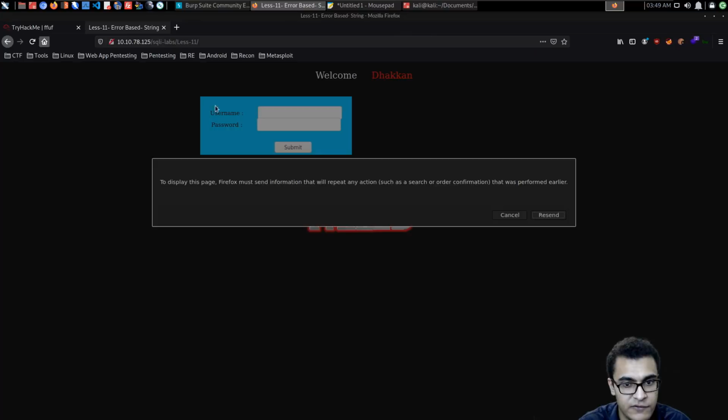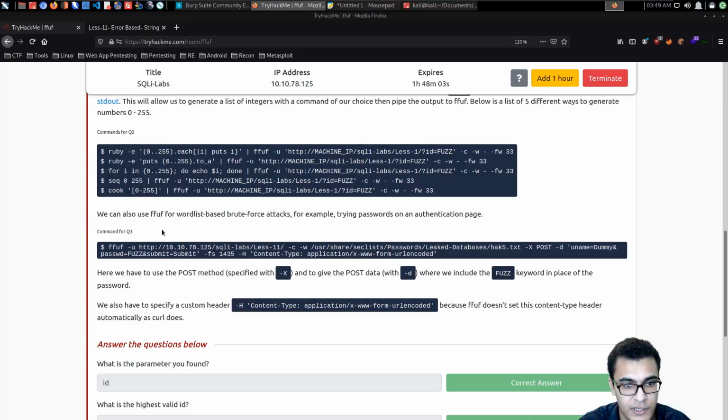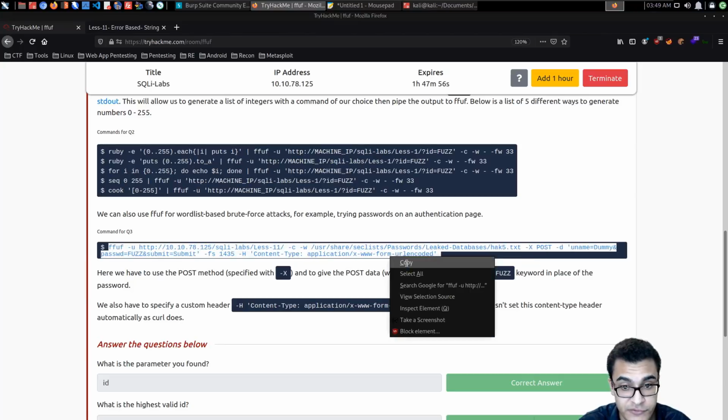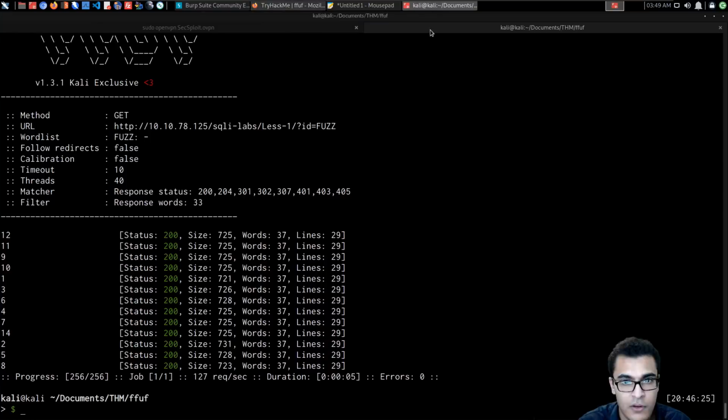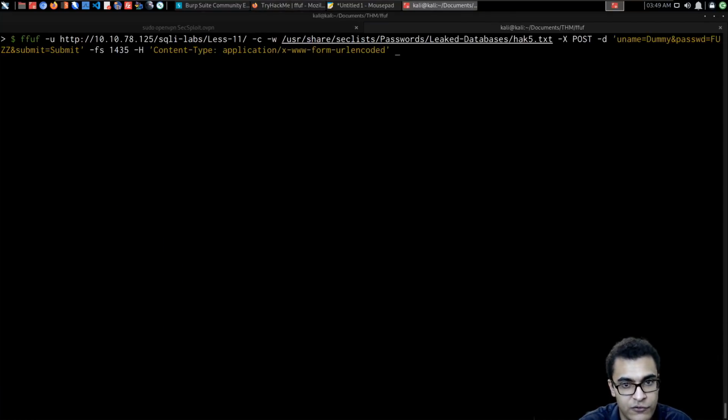So going back to the example, let me just refresh that. Going back to the example, we can actually copy this out as it is quite cumbersome to actually type out. And then I'll show you how we can actually fuzz for usernames and the passwords, right? So we'll just clear that out and I'll paste that in there. And let me try and explain what's going on. So firstly, we're providing the URL, right? We're not fuzzing any parameters. We have a login page, but we're using the post method. So colored output, word list is a password word list.